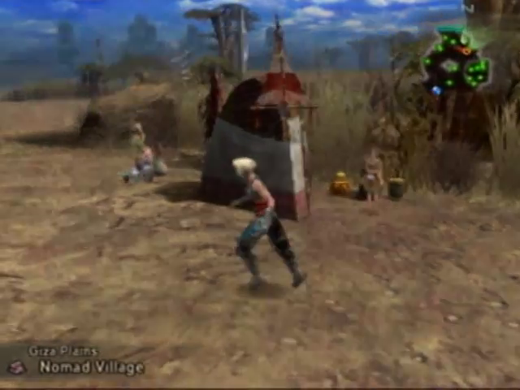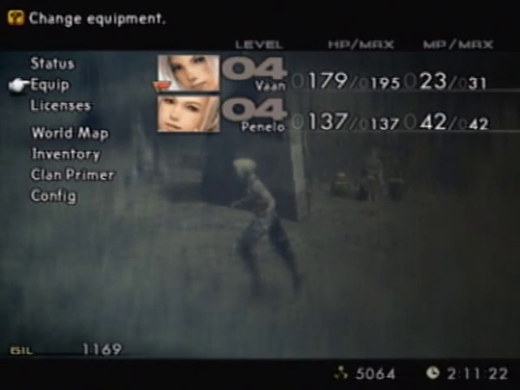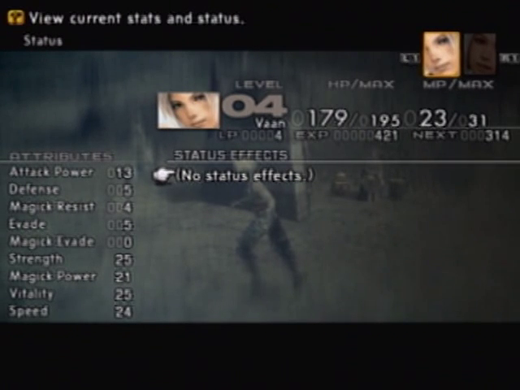And now we have Pinello. Out of all the characters, Vaughn pretty much is the best character overall, because while his strength isn't the best, it is within the top 3. Also, his magic power, he's the third best when it comes to magic power.